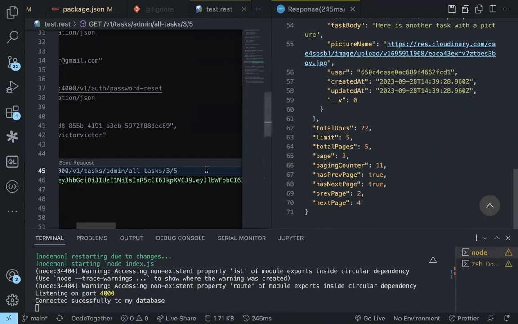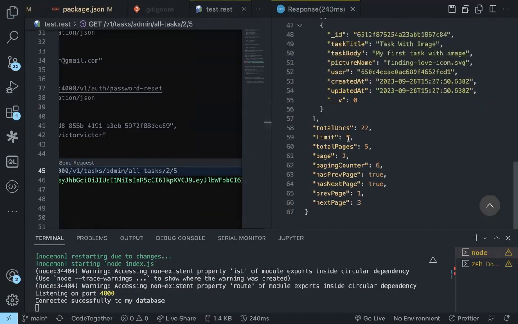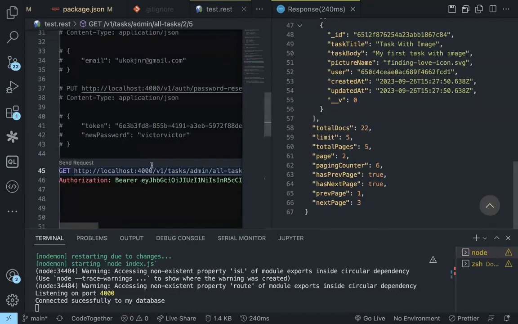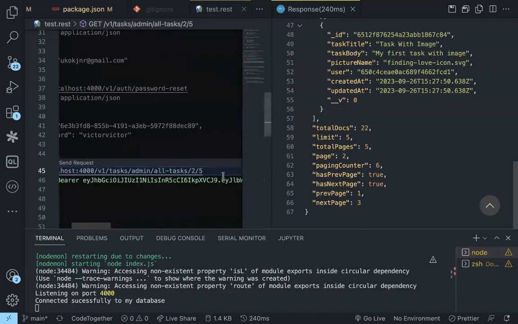If I want to move to page 2, I'll just change this to page 2, right? And we are in page 2 with the limit of 5. Now compare this link to the first one we used, right? Some people prefer it this way because this is way more clean in their own opinion.